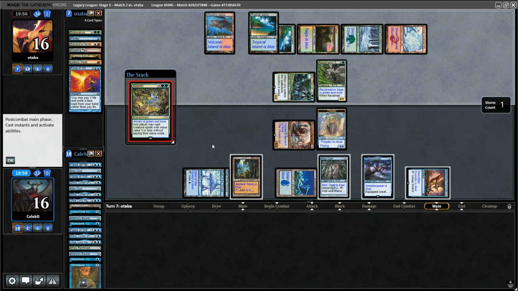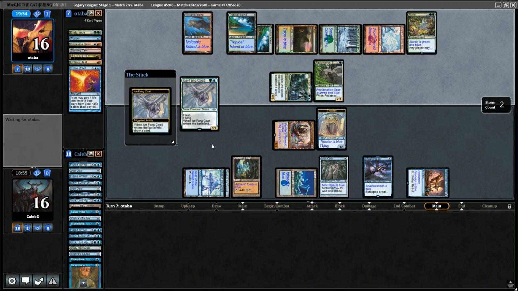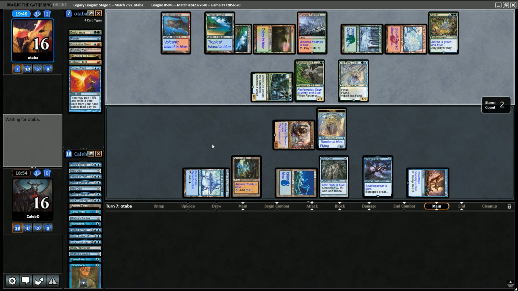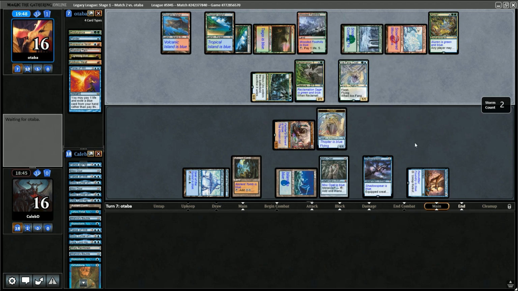Oh, they are Illyrian. Okay. Yeah. Okay, and they can fetch a basic to give this thing Death Touch. Not too shabby.